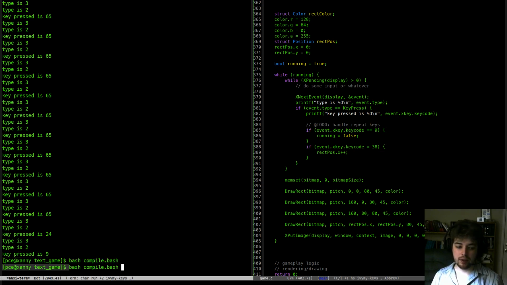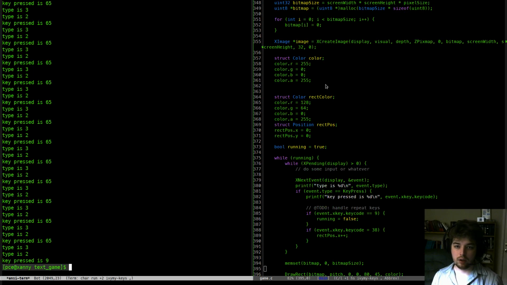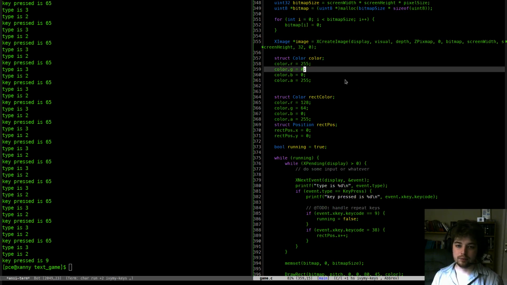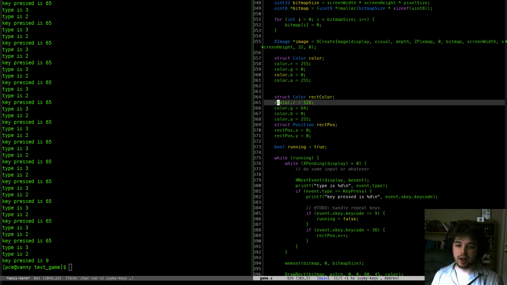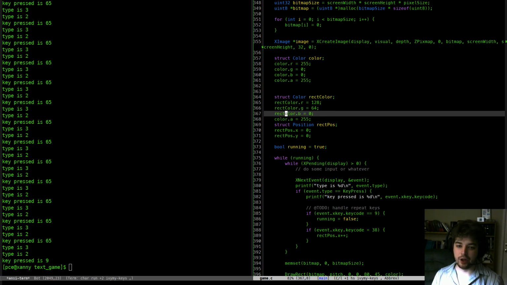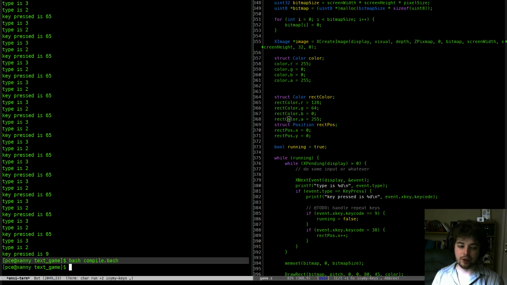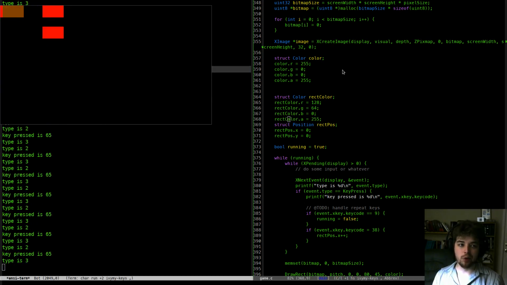If I use rect color, what am I doing wrong here? It seems like, oh yeah, okay, duh, this is so silly. Because I should be setting rect color right there, right? Not color. So I created a new struct, but I just set the values to the same thing, right? So now we have this cool brown square moving around, and these red ones, which are stationary, right?